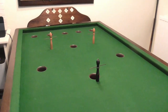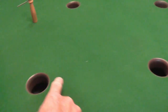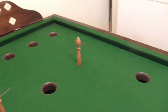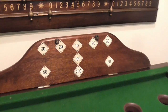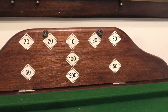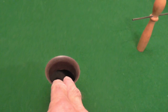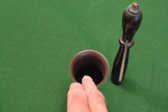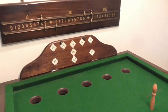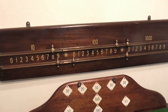To score you need to get balls to go down one of the pockets — here, there, across there, and one down the back. The value of the score is determined by those numbers up there. So if it goes down this hole that's ten, this hole that's one hundred, this hole that's two hundred. But if it's a red ball that goes down, you double the score. And the scoreboard is that abacus up there.